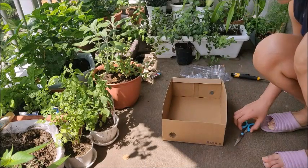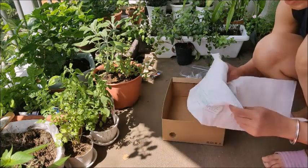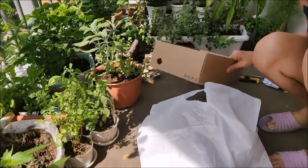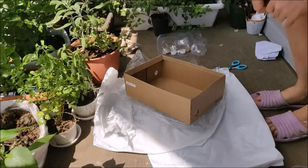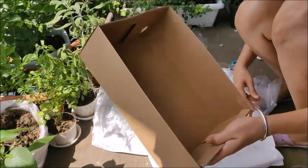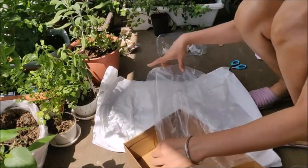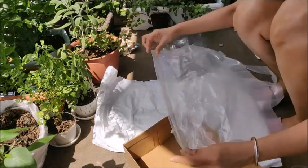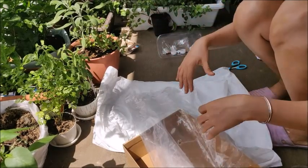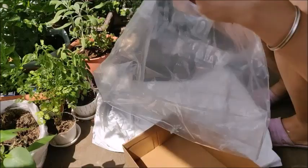Next thing is to wrap your plastic around your box. Okay, so once you have your holes in place, what you need to do is you need to identify 2 bags in which your box will easily fit, and then get your box inside the bag, try to fit the bag in and tape it across, and you're almost there.